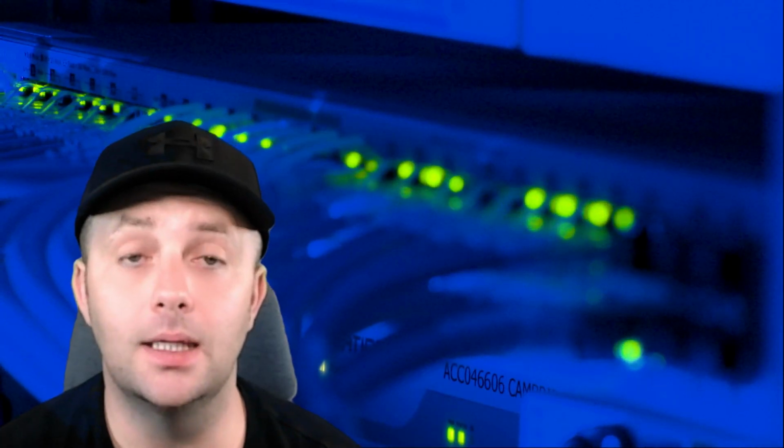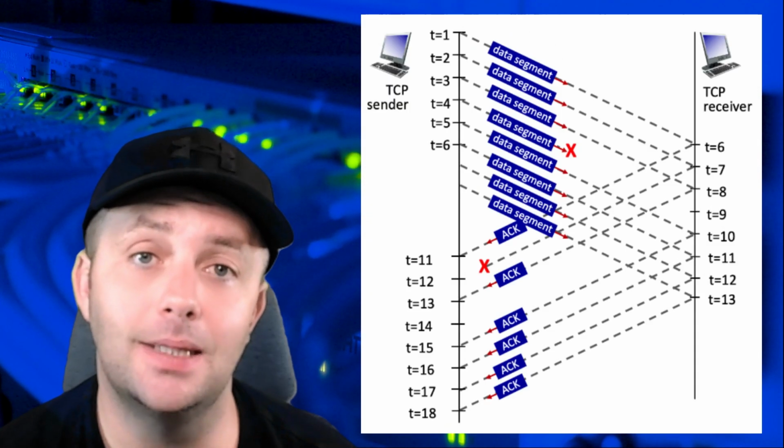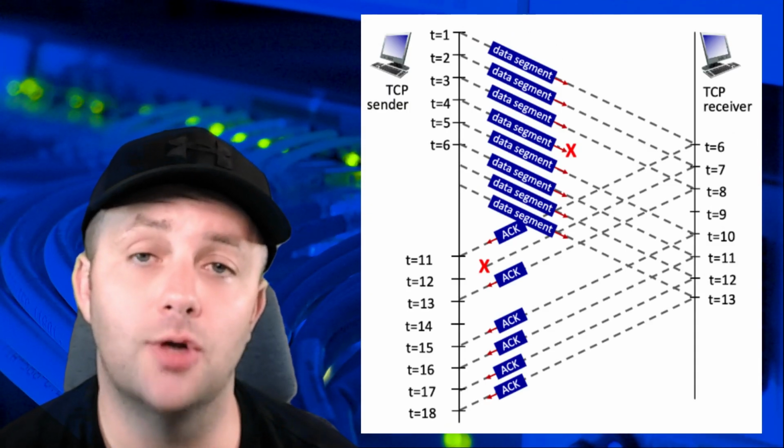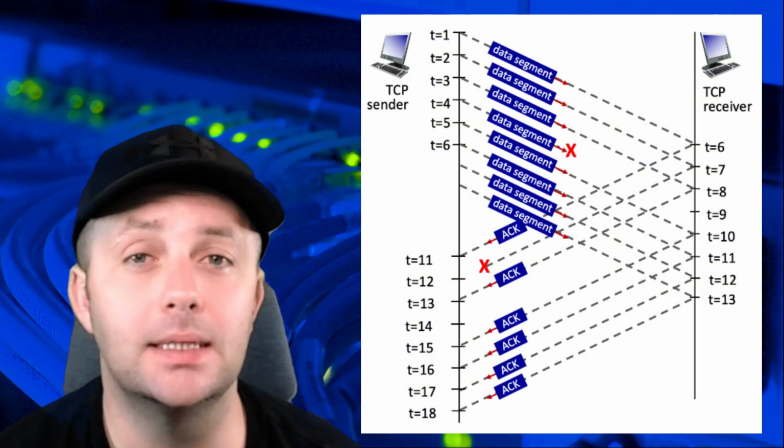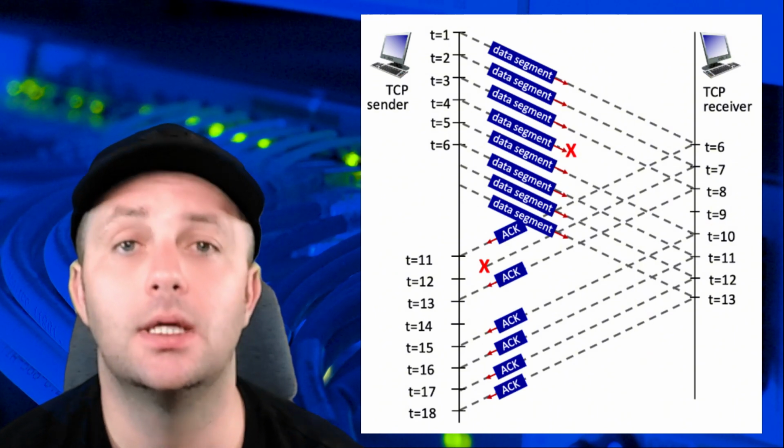This makes TCP great for applications where data integrity is crucial, like web browsing, file transfers, and emails. But all that reliability comes at a cost because TCP has to establish a connection and track every packet of data. It adds some overhead, making it a bit slower compared to other protocols. That's where User Datagram Protocol, or UDP, comes into play.